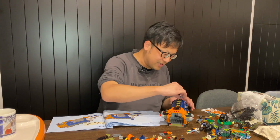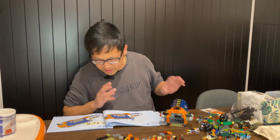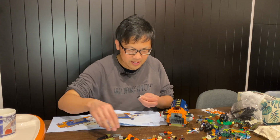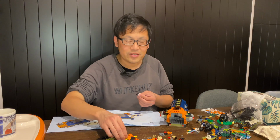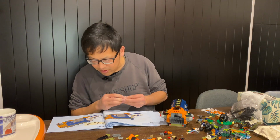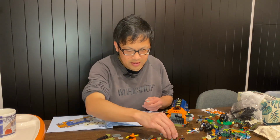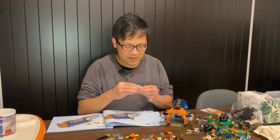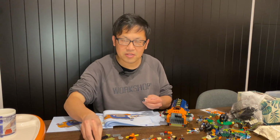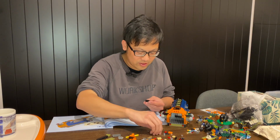So far, while the set isn't bad and the size is quite impressive, there's nothing that blows me away. It's lucky that this set has a deal of 30% off, so it's not that expensive, and I get the gorillas. But if you just want the gorillas and you don't have any significant discounts in shops around you, then you might want to just wait, or just get the gorilla.